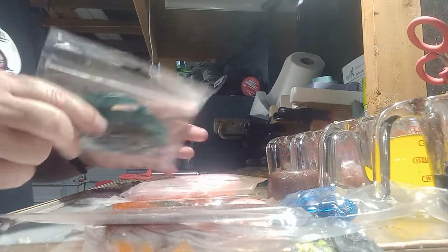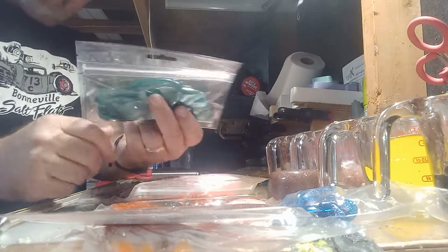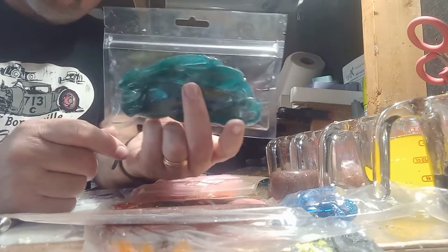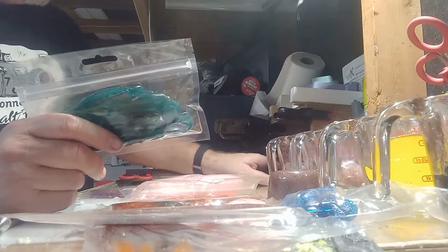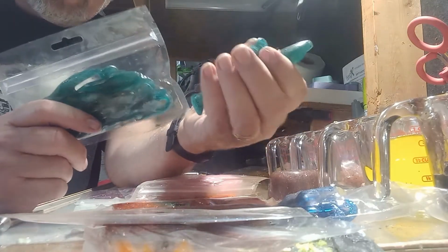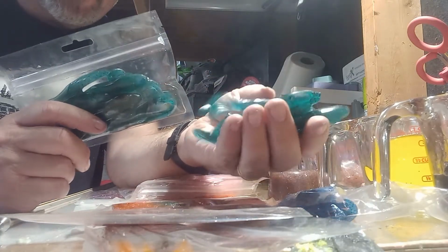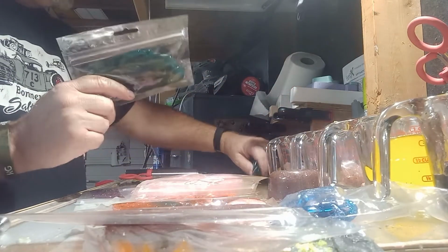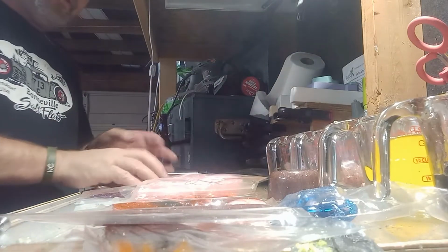So there's the frogs. I still need to catch a fish. I got a video for you guys. I'm waiting to catch a fish on these guys, and I've torn up these frogs trying to catch a fish, so I can close the video out. And I got these to go. I'm going to remelt these and turn those back into frogs, and we're going to catch a fish with one of these, and I'll release that video.